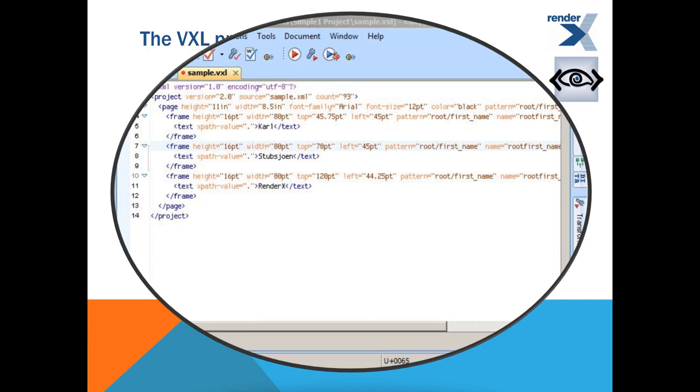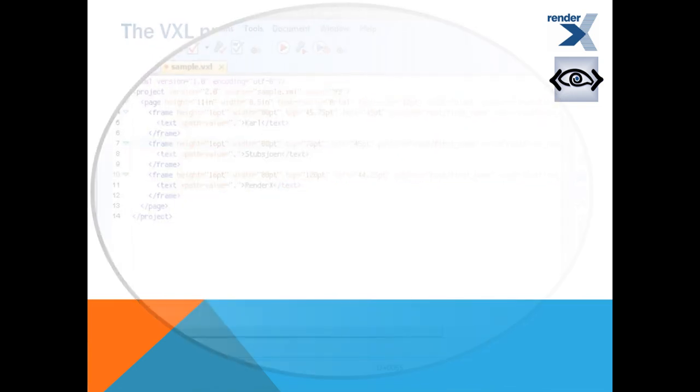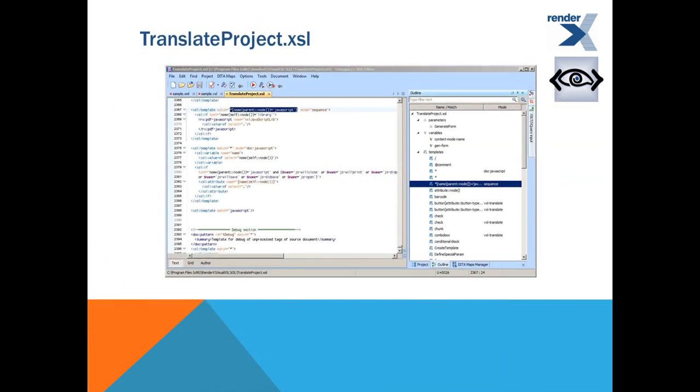The style sheet translate project.xsl found in the installation path of VisualXSL is responsible for the conversion of your design file. This is where all the magic happens, and everything that is created in the VisualXSL designer is understood and translated to meaningful XSL-FO code.